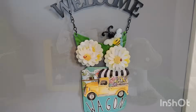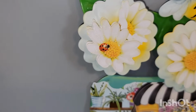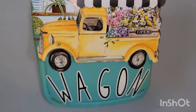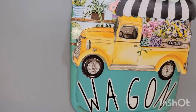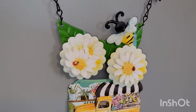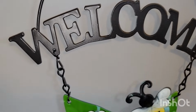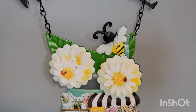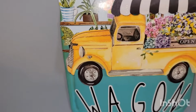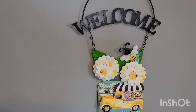If I had to choose today, it would be number 2. I think that was absolutely adorable. Although number 1, with all its shenanigans, I think I love the wallpaper. But I did go a little bit too far. But I still think it turned out cute in the end. And of course, number 3, our little garden sign here. I think it came out equally as cute. And how easy was it to just use some Dollar Tree stickers to change these things around, right?